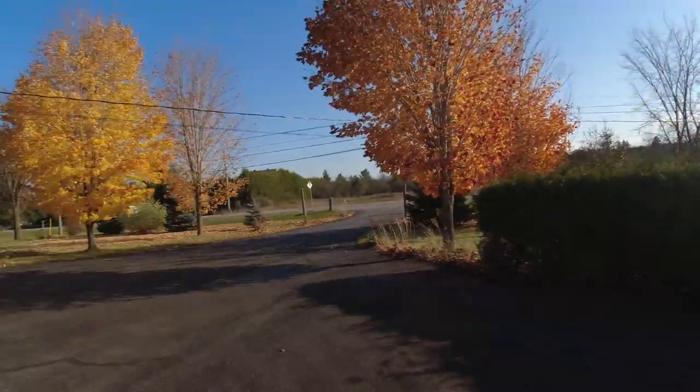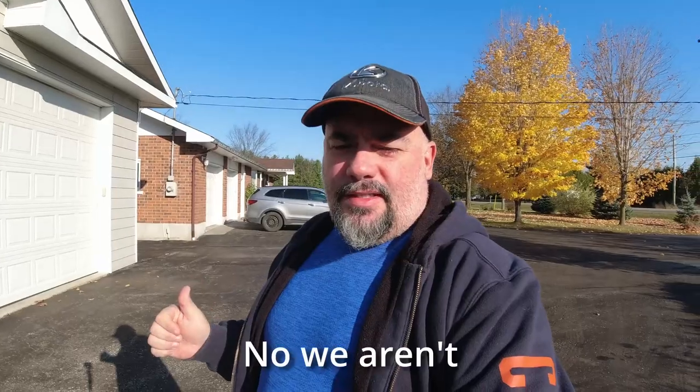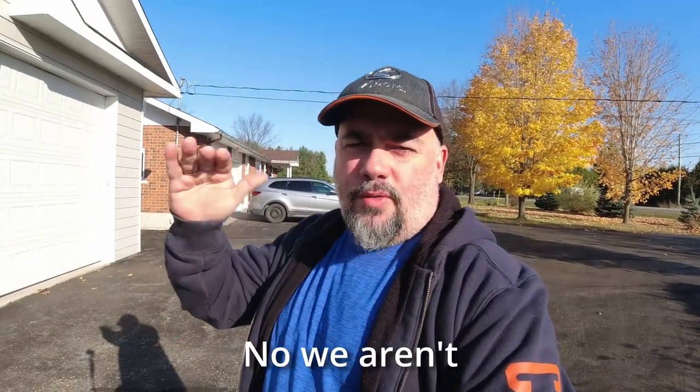It is a beautiful fall day, kind of windy, but our leaves are now falling off the trees, filling up the lawn. So we have a big project to do today, and that is we are going to build a kayak support rack system down by the gravel pad so I can get the kayaks that are laying on the ground standing up over the winter to get them off the grass.